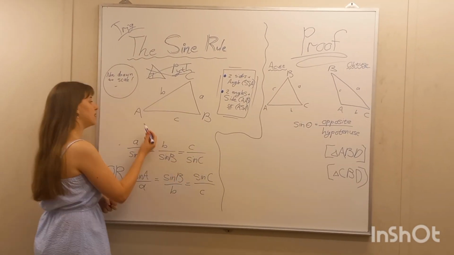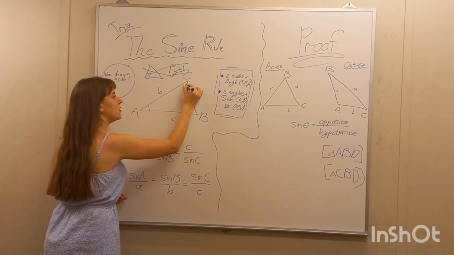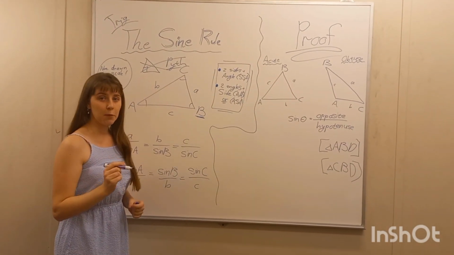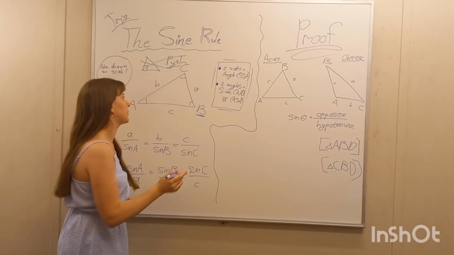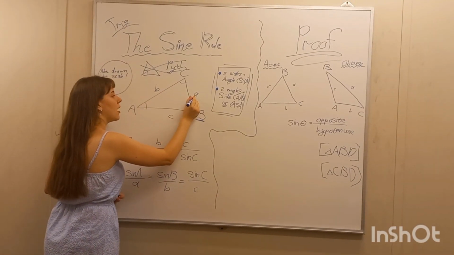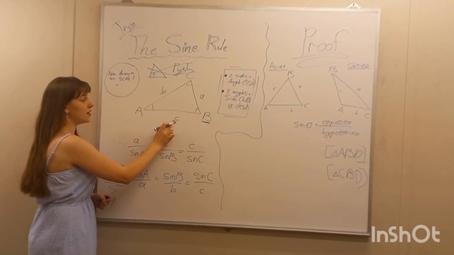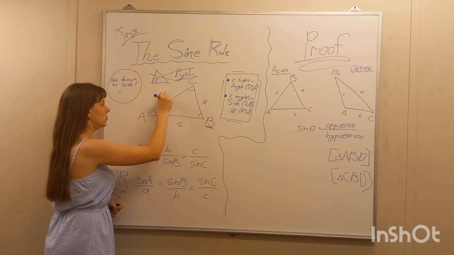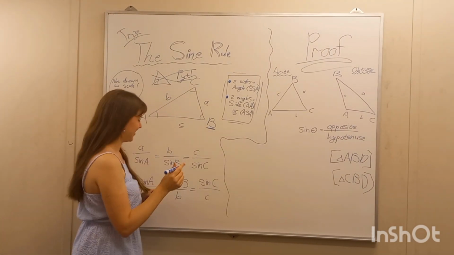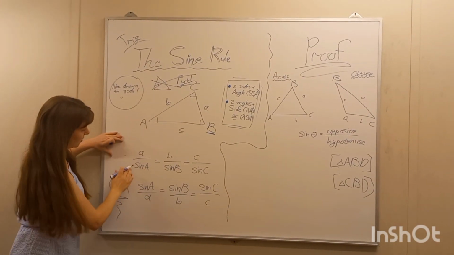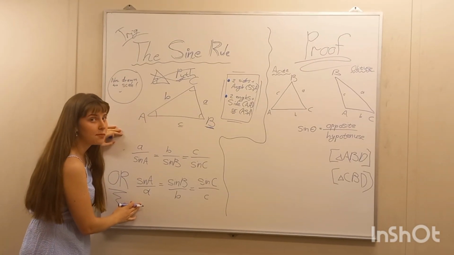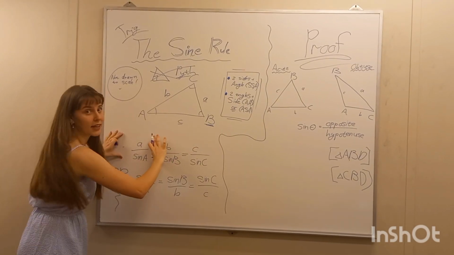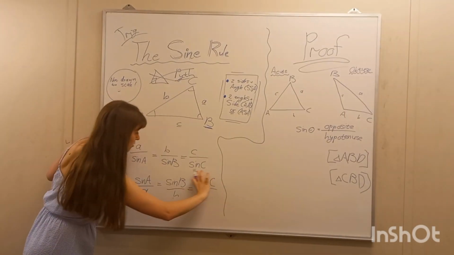Why it is like this: A, C and B are the angles. So any letter that is a capital letter, that is an angle. The small letters like a, b or c, these are the lengths of any of these sides. Okay, so let's see. These are two formulas, but you can actually make it one. So you have this one, but this one can also be written as this one.